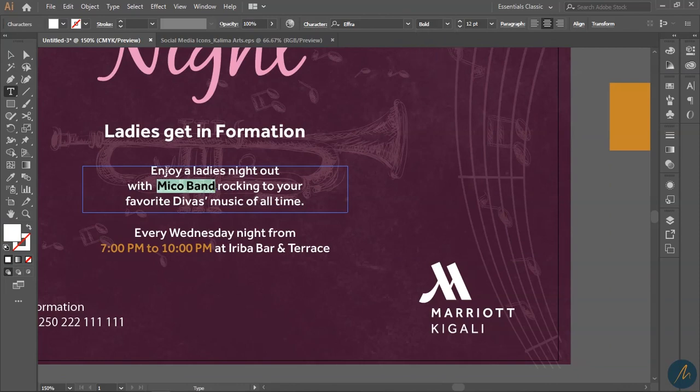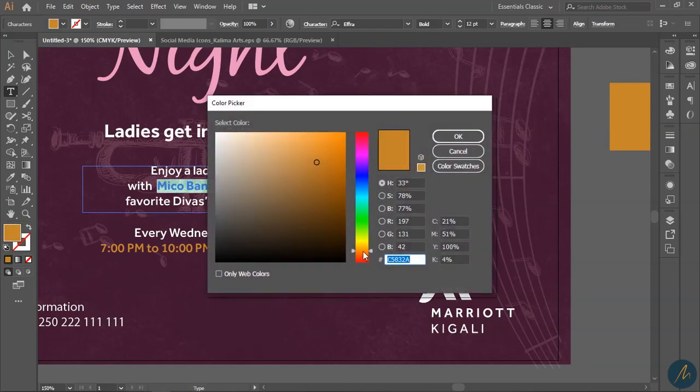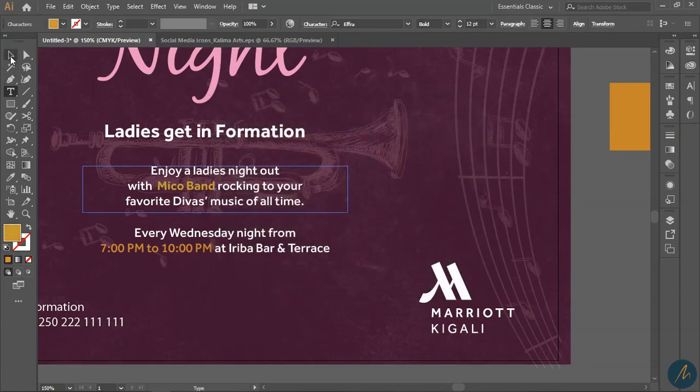And then let's rock the metro band. Let's make it bold. Enjoy Reddy's night out with metro band. Can we change this yellow? Yes, let's do it. We need it to come out.